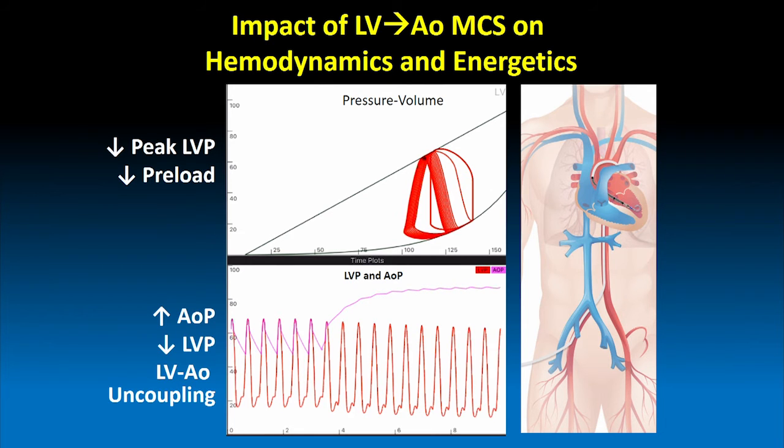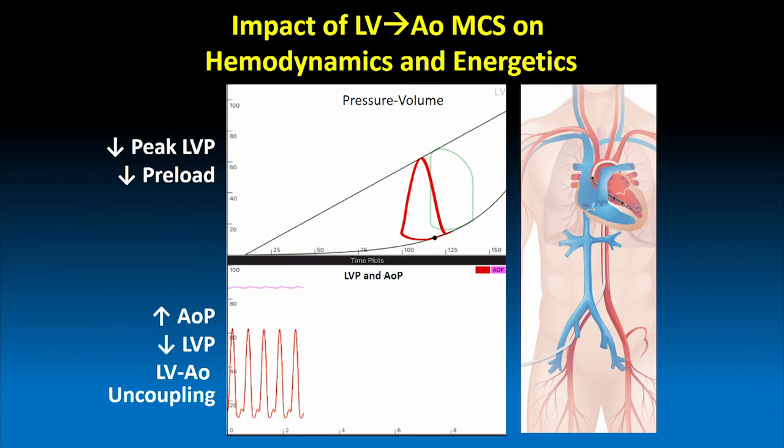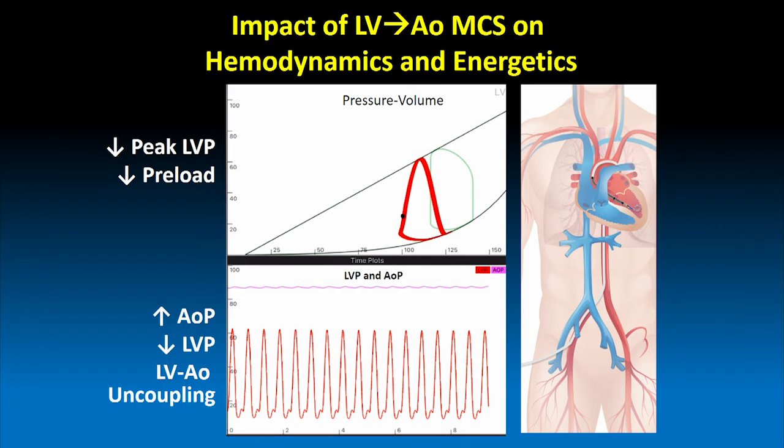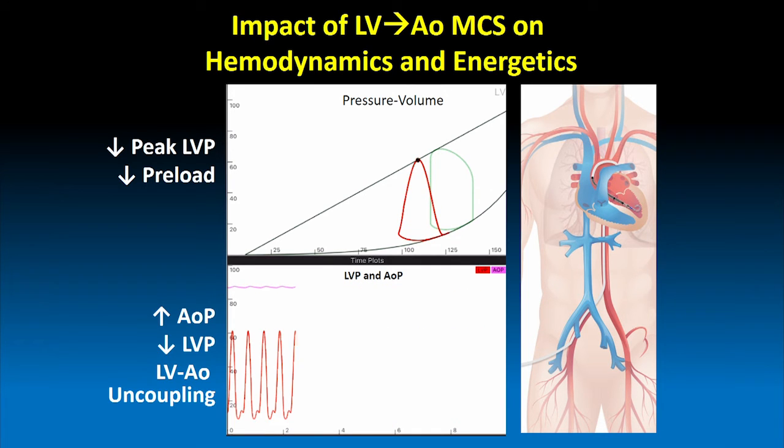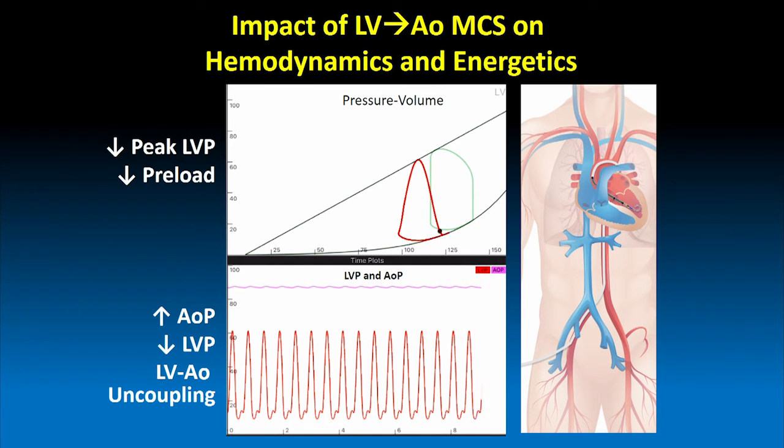So here you see at the bottom the ventricular pressure tracing and the aortic pressure tracing. If you provide sufficient unloading, your loops shift leftwards, your pressure generation inside the ventricle is reduced, but at the same time, you're able to increase and maintain higher levels of pressure in the arterial system. And this really improves the numbers, that is, improves the blood pressure and the forward cardiac output. But unlike the drugs, which can improve numbers, you're doing that with a reduction in the myocardial energy consumption, a reduction in the pressure volume area, and a reduction in the forces in diastole that will drive the remodeling process.